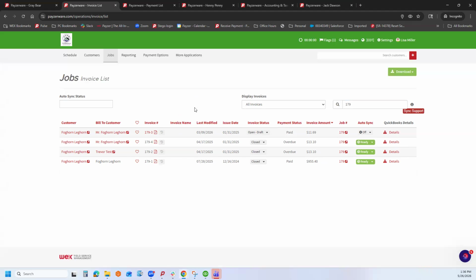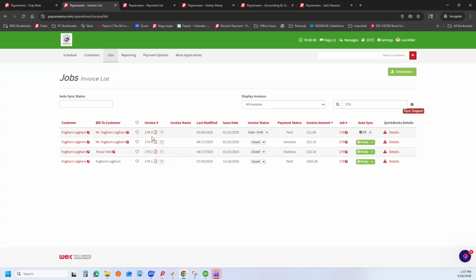So remember when I said if it's sitting there syncing, to allow it, sometimes it's up to 24 hours. If Intuit does an update, it backs everything up, and so it may have done that. And if somebody went in and set it back to ready, it may have synced a duplicate. So you're right, in QuickBooks it's going to show as a star. So you may want to go in and see, okay, I have the 179-3 in there once, that's correct, and I have 179-3 star.